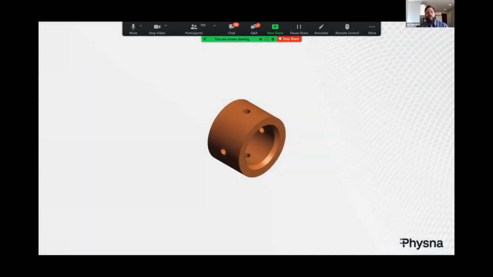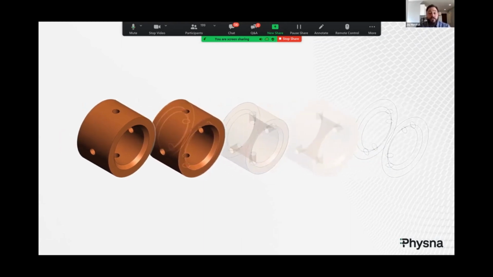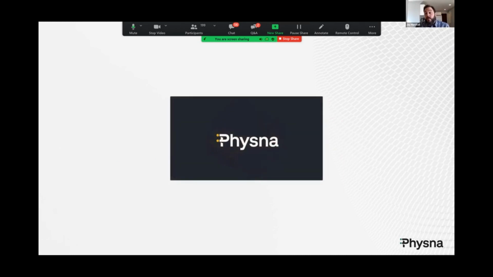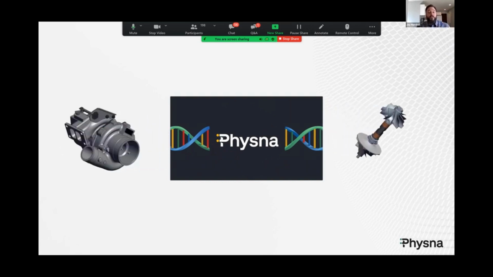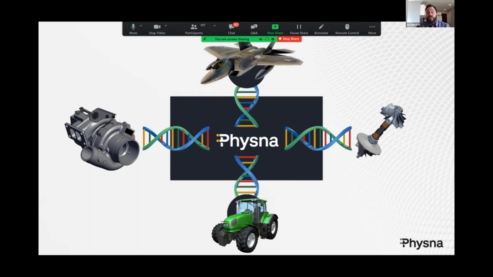So what happened here? Well, for that 3D model of the bearing, we effectively split it apart and create what's a unique algorithmic hash, or what we call the Physna DNA or PNA of that object. And just like every human being has its own unique DNA, every physical object or 3D model has its own PNA. And that's why we were able to go out there through those 8 million models and find it within the turbocharger and the impeller axle. And if it was inside of a jet fighter or inside of an industrial piece of farm equipment, we would find it in there as well.